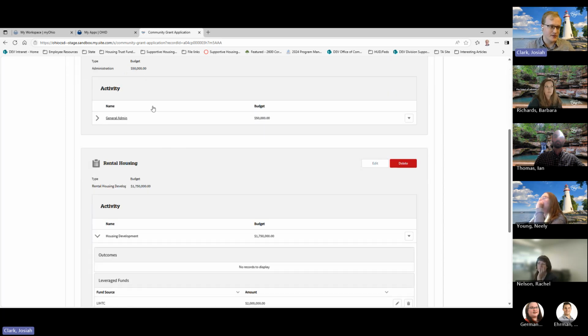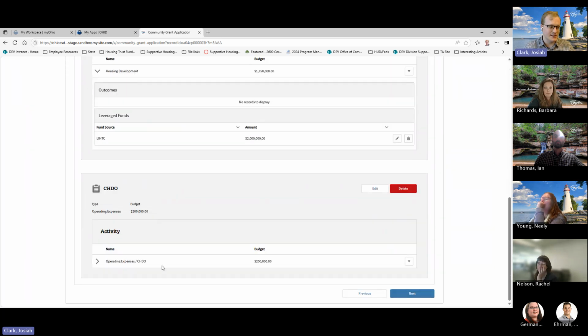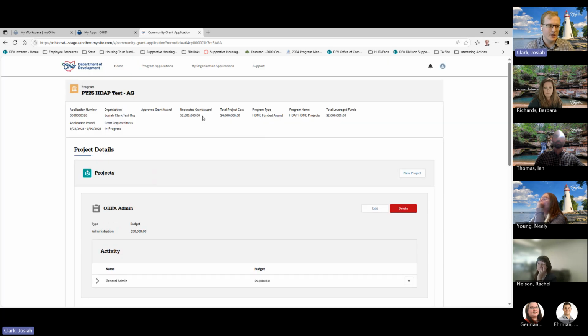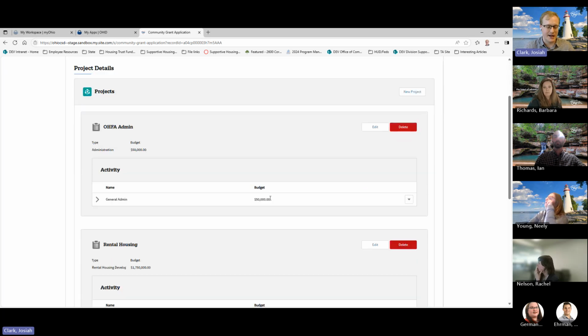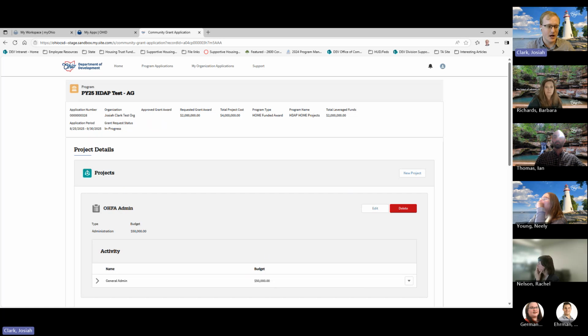You will notice because I had all of these activities listed out here, the grant award went up to the full grant award amount that we inputted in the beginning, because it calculates it based off of these budgeted activities. Okay. It also lists total project costs, which is just an amalgamation of the grant award and the leveraged funds amount that's up here.